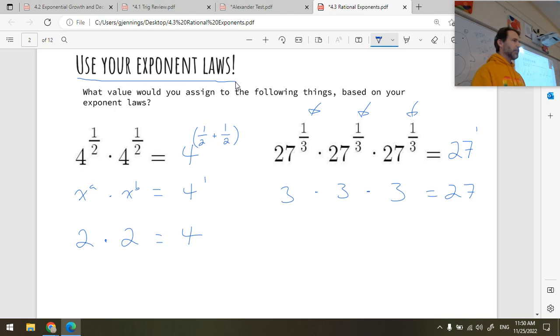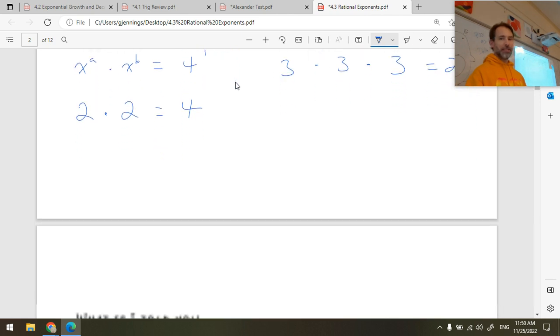So today's task is for us to figure out why is 4 to the 1/2 equal to 2 when 27 to the 1/3 is equal to 3. Like, what the heck is up with these fraction exponents is what we're trying to learn today. Any ideas? No? Let's go ahead and take a look at the next few bits here, okay?